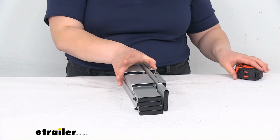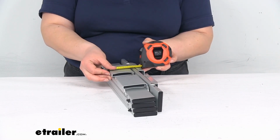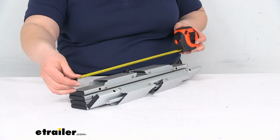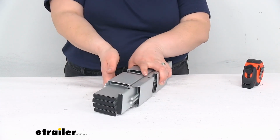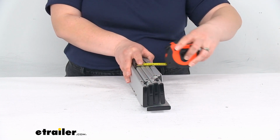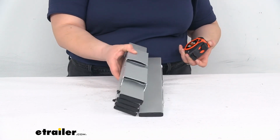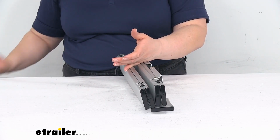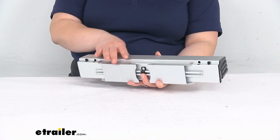So now, the width that we're looking at is about 3½ inches. And again, 15¾. If we put it the other way, it's about, if my ruler will cooperate with me, I'm going to say 2.5. So very compact. Again, it comes with the little stuff sack to stash it away in your pack or in your car. It is covered by a limited lifetime warranty. It can handle up to 20 pounds. So pretty good amount of weight.